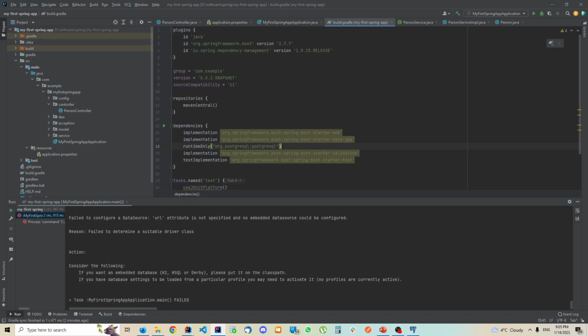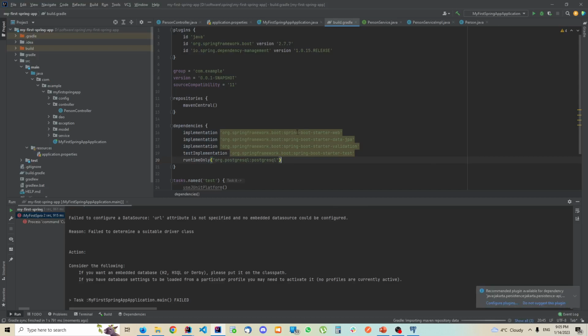Now I'm going to copy paste another dependency, and this is the PostgreSQL dependency, and I want you to write this also, and then I'm going to refresh this so we can also download the Postgres dependency.